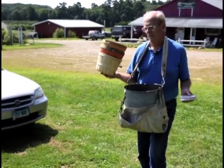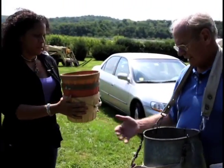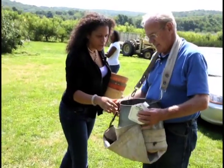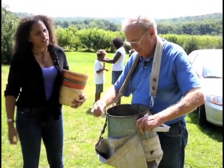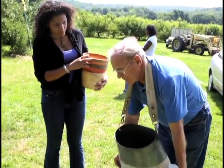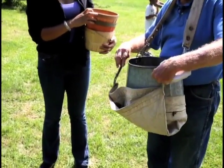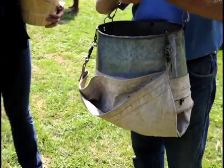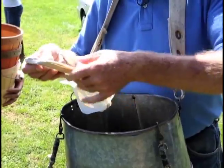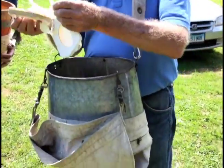I got all my supplies. We're going to pick the apples into these buckets for the kids, and I wanted to show them this is a professional orchard picker bucket. You wear it around your neck, you fill it up, and when you go over to the bin, you gently put the apples into the bin. They just kind of roll into the bin so they don't get bruised.